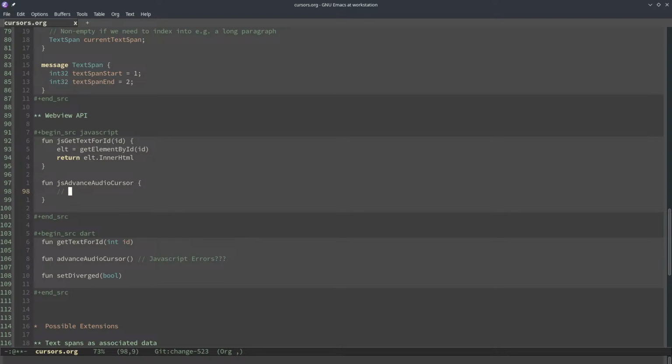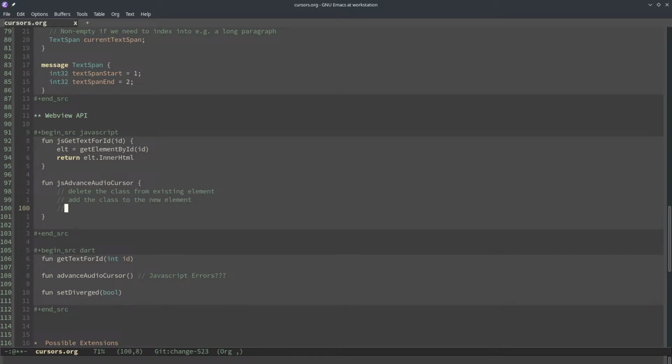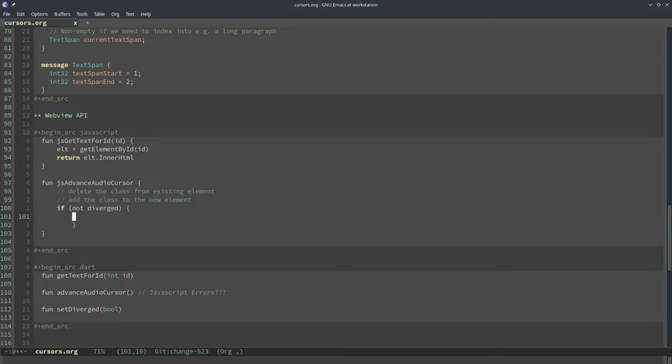So it's going to mark delete the class from the existing element. Add the class to the new element. And if not diverged, scroll to the new element. Okay, so this is more or less in pseudocode the stuff we have to build.